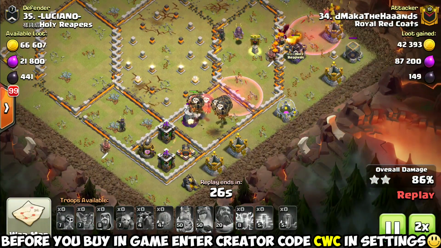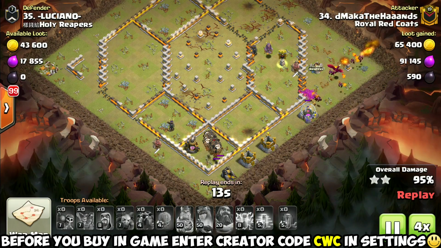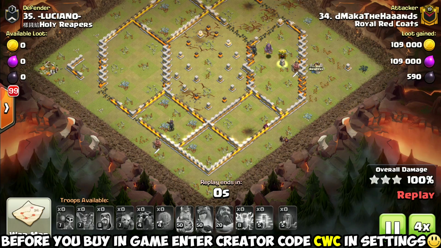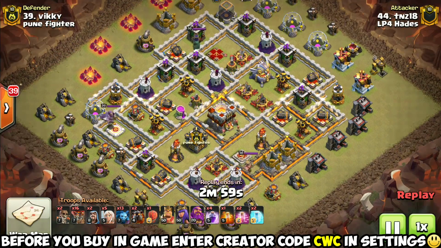We're out of spells at this point, but he's got more than enough loons for the backside of this base, man. Super creative zap LavaLoon, man. Use that calculator to take out whatever you need to take out with those lightnings and quakes. All right, guys, next we're looking at some attacks from my buddies over in LP4 Hades.